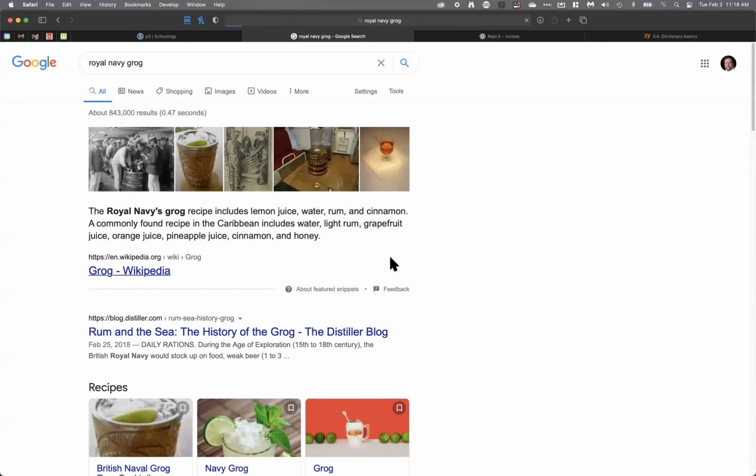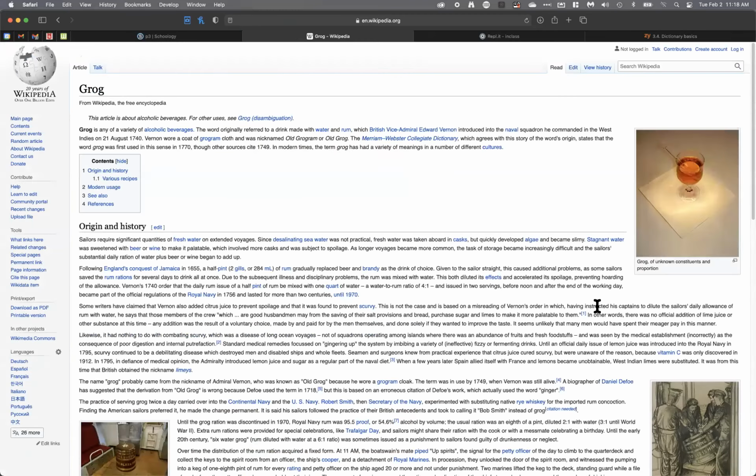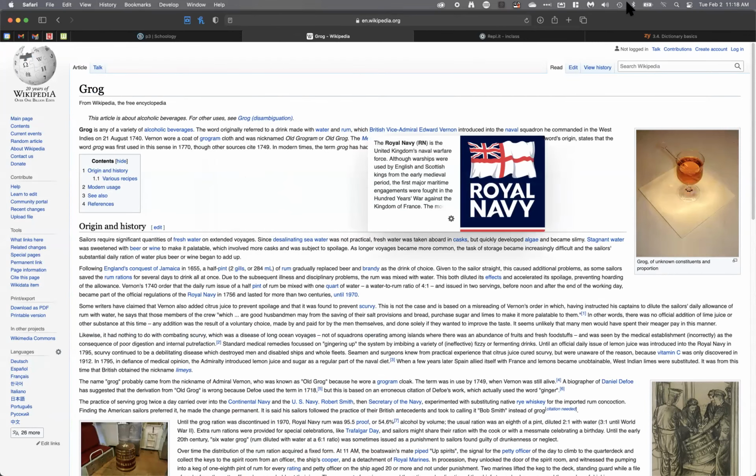It was named for British Vice Admiral Edward Vernon, who invented grog, which is what they would do: they would add water to rum to stretch the rum supply and feed it to the sailors. Okay, so that was grog.